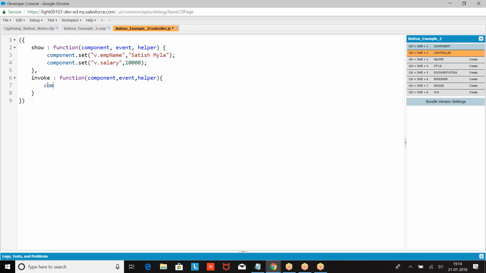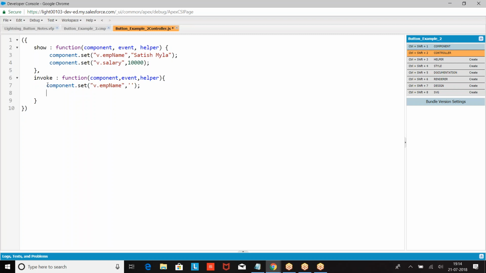So when you invoke it, we had component dot set v dot emp name blank. Right. So this is how we have defined.